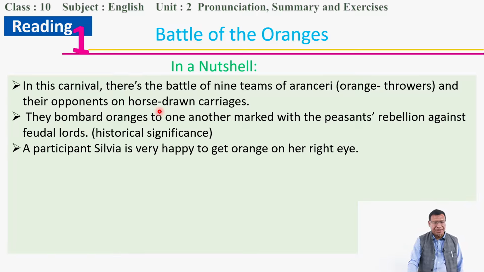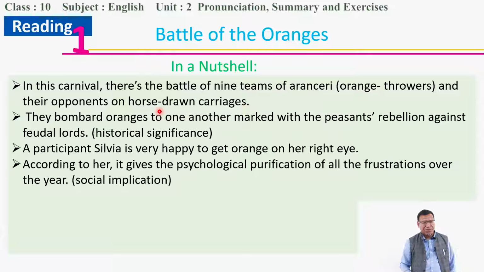A participant, Sylvia, is very happy to get oranges on her right eye. All right, she enjoys even if she gets hurt in the eye. According to her, it gives the psychological purification of all the frustration over the year. All right, and she thinks that it's a kind of psychological purification, because we can throw out all the frustration.